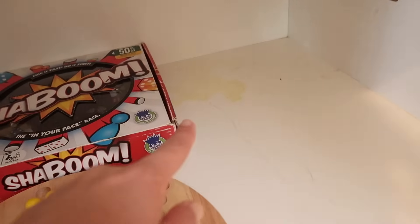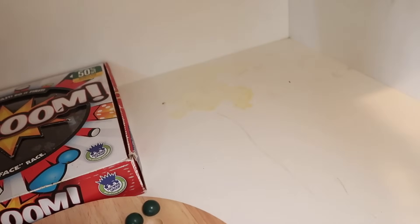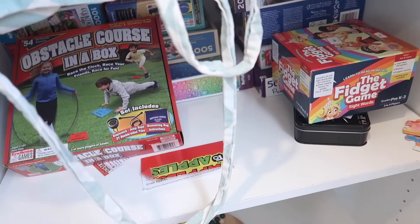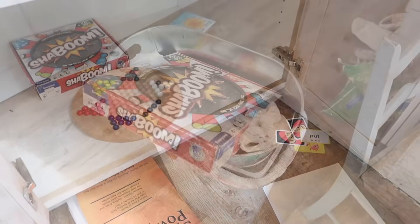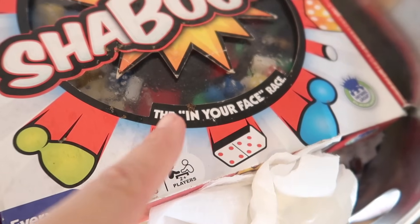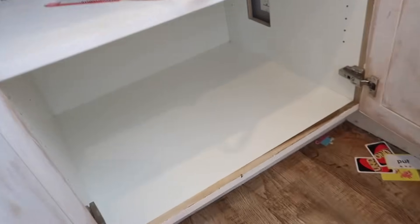And yeah, that's pee — that's definitely pee. Hopefully it's not on this box, but definitely pee right there, so I have to clean that out as well. I did have to throw this game away. This is one of our favorite games ever — there is poop stuck on the box. So I cleaned out that cupboard and it's all good.